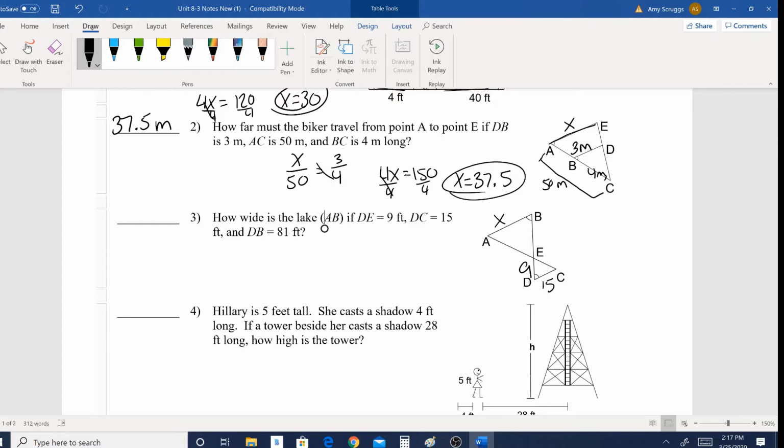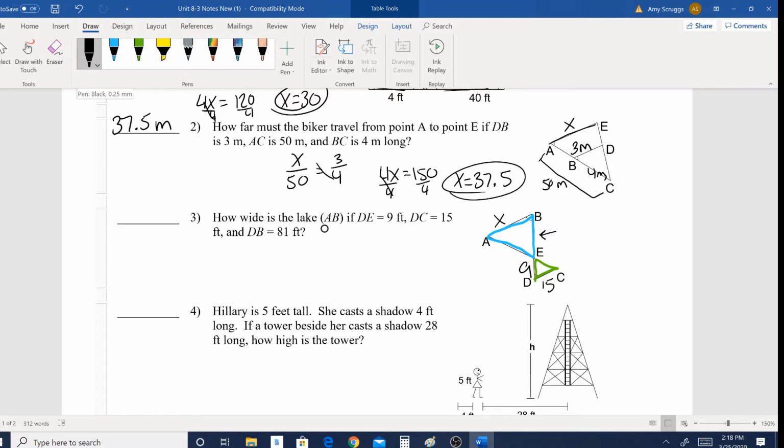Now, it's great that it's given us the entire distance, but we don't need the entire distance. You have 2 triangles here. You have a blue triangle that's on top, and you have a green triangle here on the bottom. Both of these triangles are similar, okay? But the thing about it is I need this side right here. I need from B to E. I don't need from B to D.